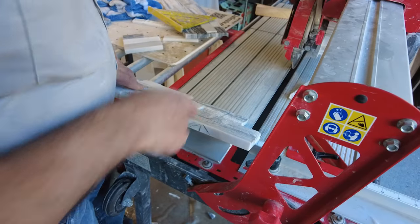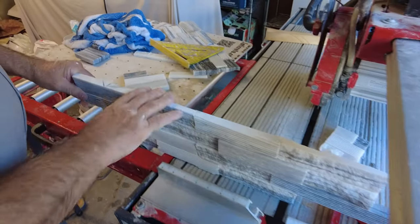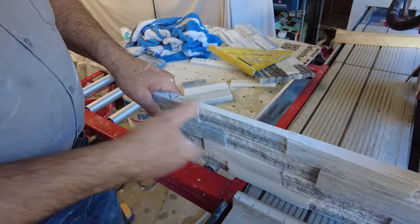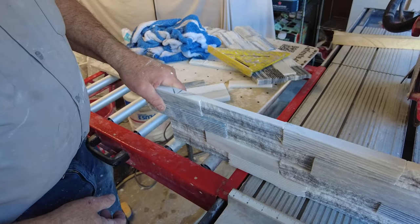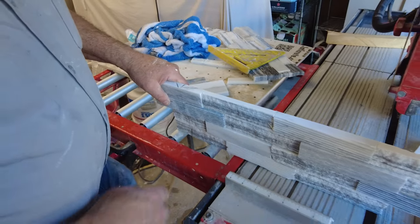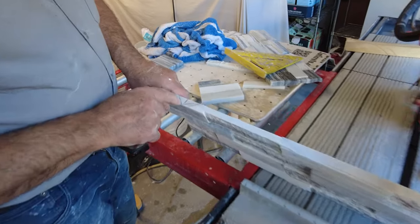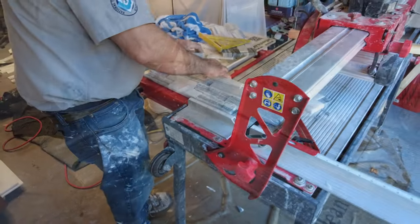So this is gonna be the corner piece. This is gonna be in the front and then this is gonna wrap around. The reason that you wanna try and use the same drop off is so that you have the same thickness tiles coming around the corner. Otherwise, it doesn't work very well. So I'm gonna cut this one on a diagonal this way and then I'm gonna cut it this way. You'll see in a second. So let me just get this done.